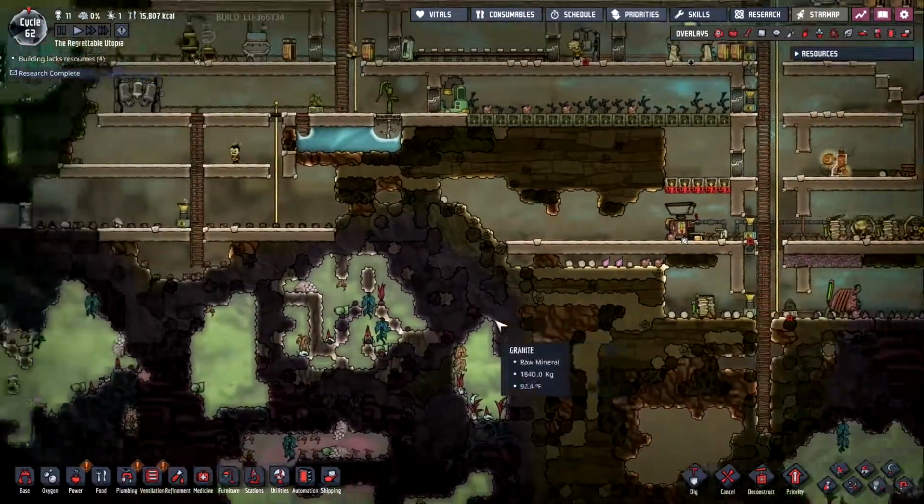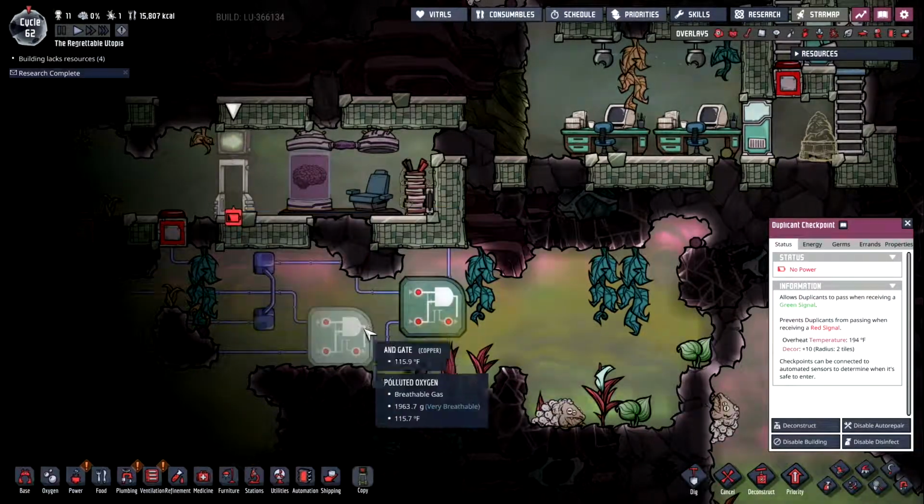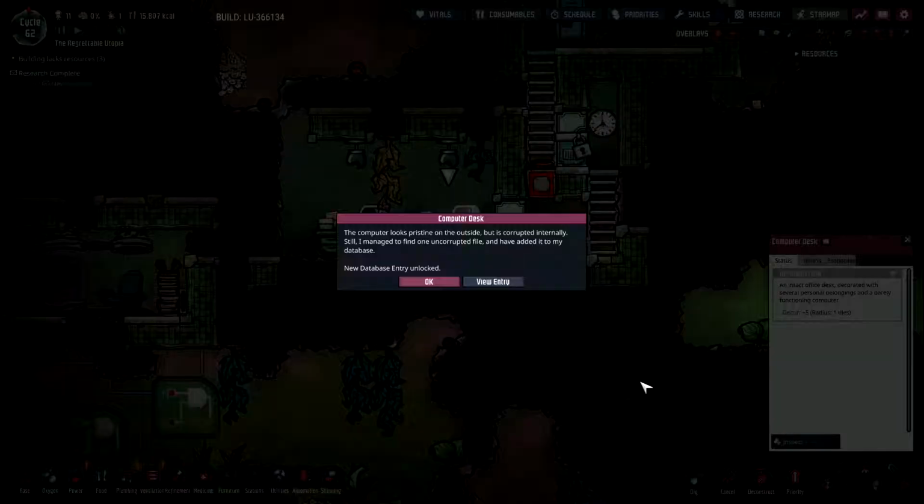Is there anything else we can inspect while we're here? Oh, we can inspect the desk here. Let's inspect this. The computer looks pristine on the outside, but is corrupted internally. Still, I managed to find one uncorrupted file and have added it to my database.